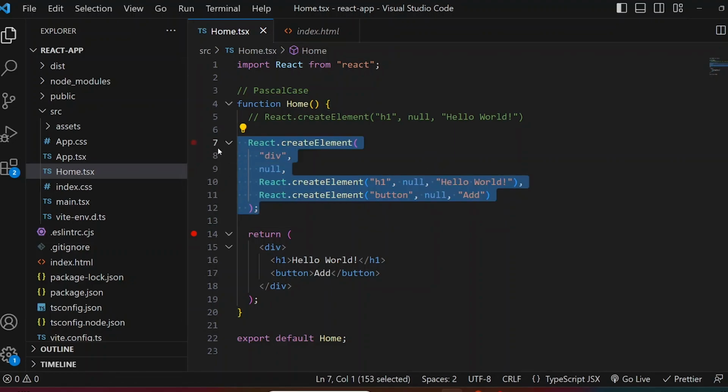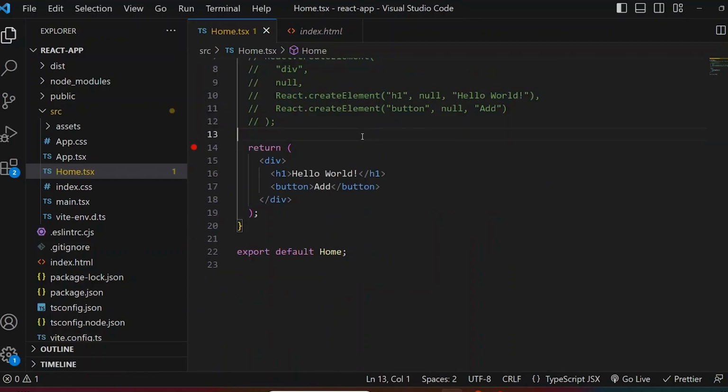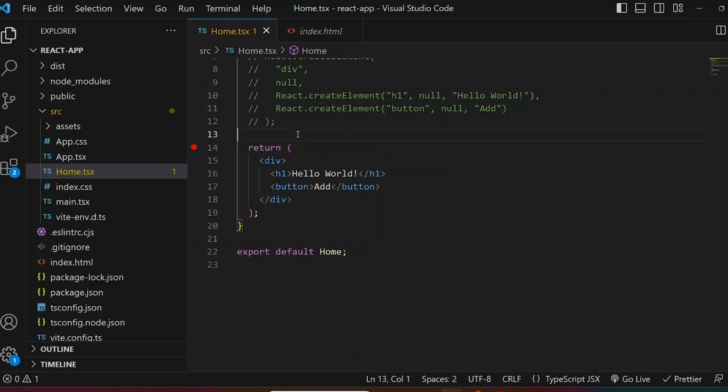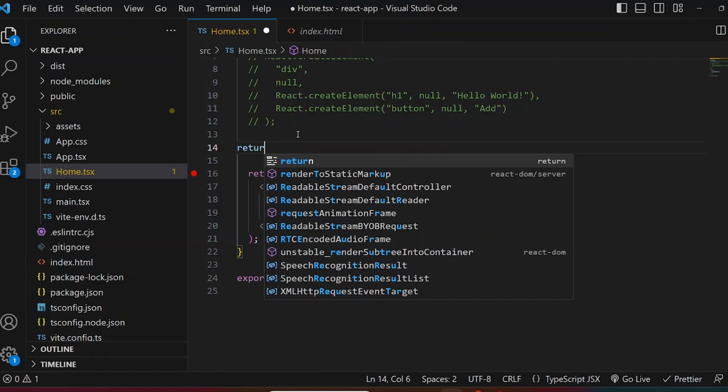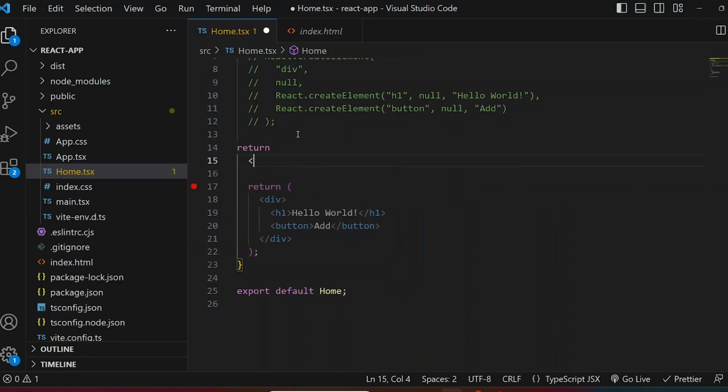Let's comment this and save this. And you can observe Prettier automatically added the parentheses and wrapped our JSX inside that. This is related to automatic semicolon insertion. In JavaScript, if we write return, and write the JSX in the next line, JavaScript automatically adds the semicolon after return.